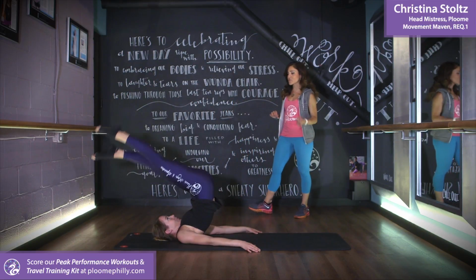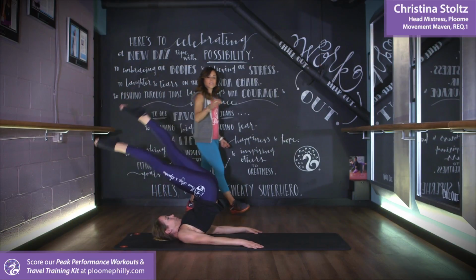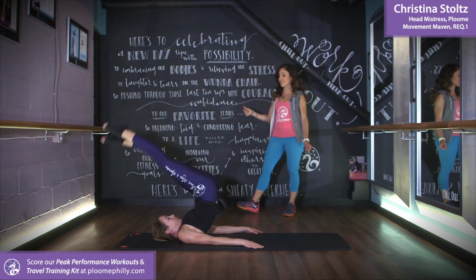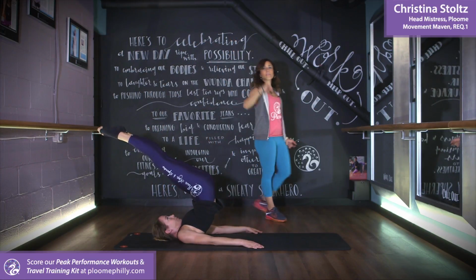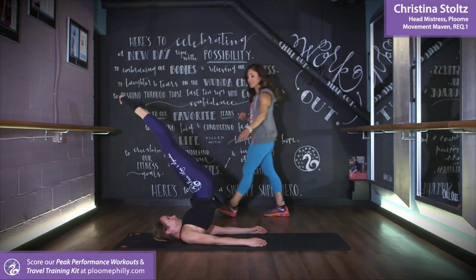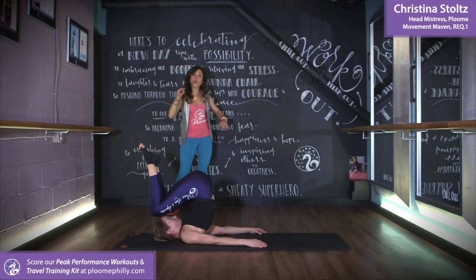We switch and switch and switch and switch for 8, 8, 7, 7, 6, yes, 5, good Jess, 4, 3, 2, now on 1, Jess goes all the way up to a jackknife, heels in line with those hips, in line with those shoulders. Jess bends the knees to the shoulders, and from here, slowly lowers down.